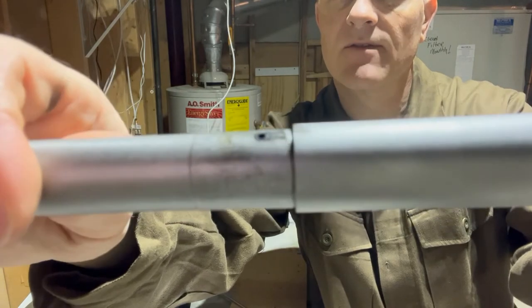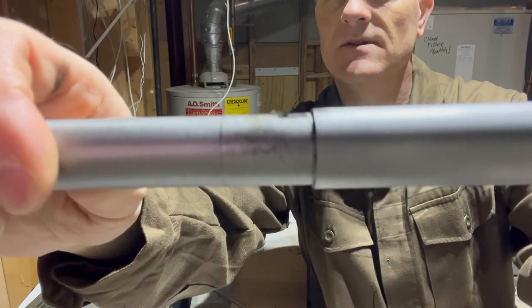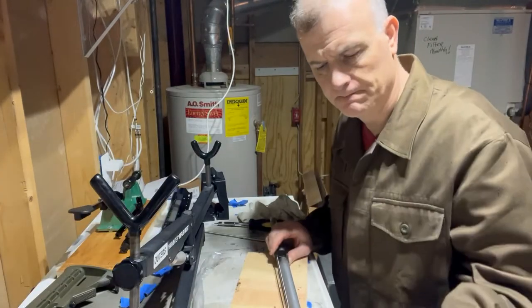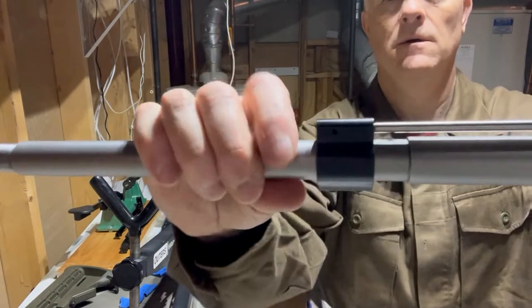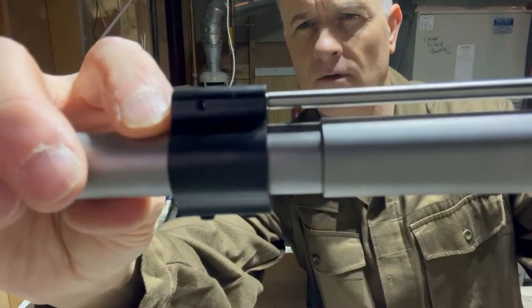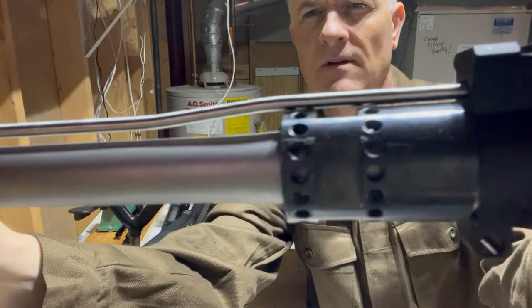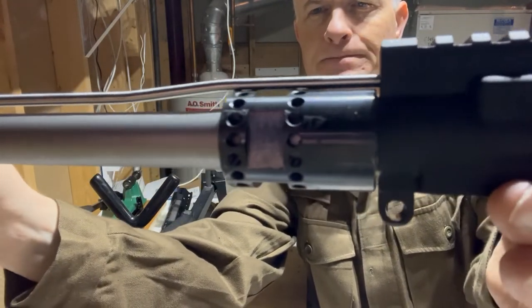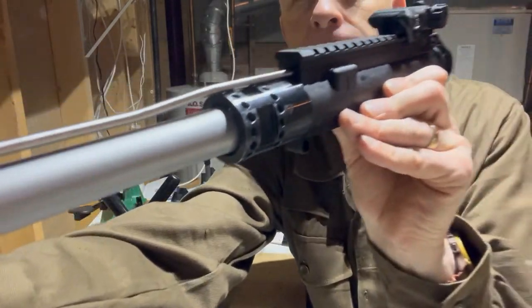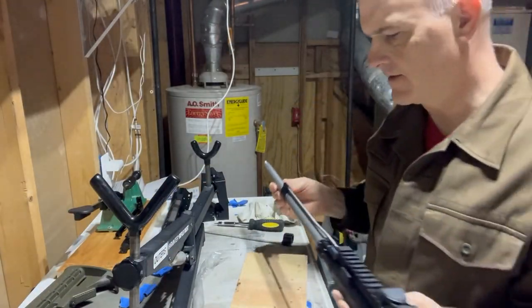Here's the gas port. Got to try to figure out what dimension that is. Yeah, apparently stick drill bits in there that may relate to those different diameters. I got a little test fitting here. I got the bottom of the gas tube right over the gas port for the most part, and I'm verifying that the bend in the tube clears the barrel nut. Can't really see it too well, but yeah, it's going into the center of the front of the upper receiver.